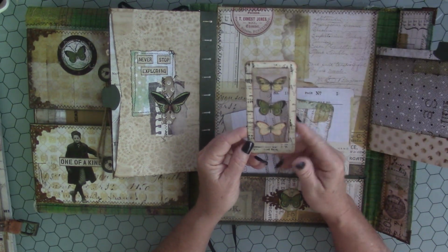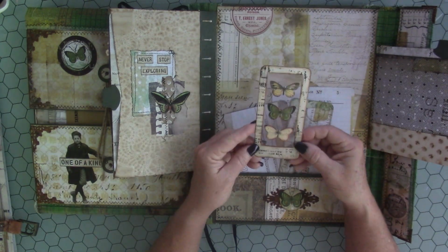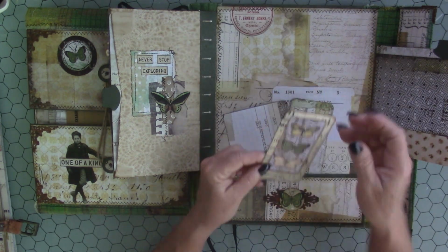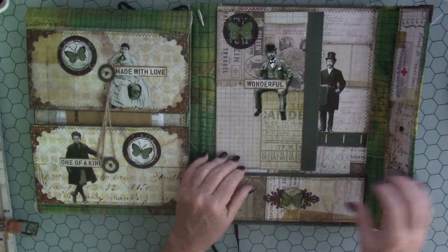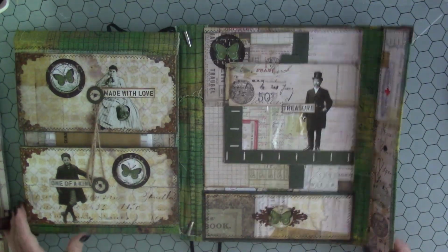Just this little specimen card. I just thought it matched pretty good, and I made a whole bunch of these some time back, so I just thought I would throw that in here as well. And then over here, I can't remember which way. Oh, I had it like that, I think.